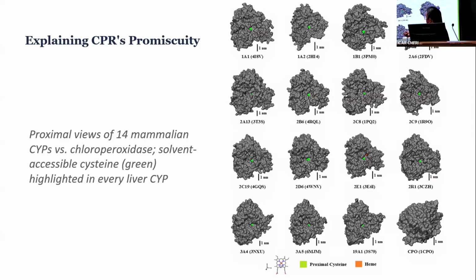We see here that if you look at 2S6 and 2E1, you can also observe the red dot and the green dot. So this is actually solvent accessible. The proximal site, where the cysteine holds the heme, is accessible to the solvent. Invariably, in almost all systems except chloroperoxidase, it's accessible. And yes, the heme is very accessible here in 2E1 and 2A6. We have variations because of that.